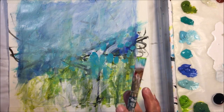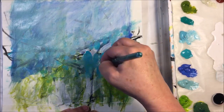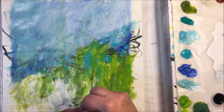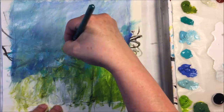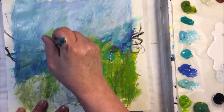When you do an intuitive painting, you just go with your intuition, you know, and try not to think too much. Just keep adding paint until you start to see something develop. I like this green, how it's mixing with this light blue up here.